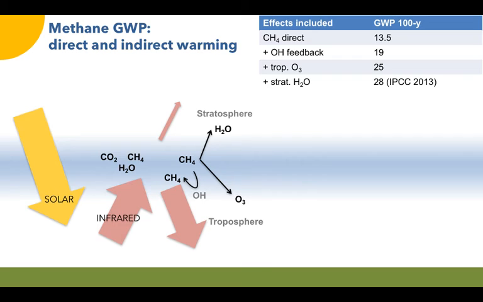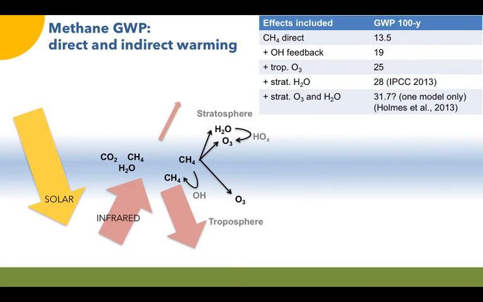But are these all of the indirect chemical effects of methane in the climate system? It's not. We need to include, in addition, methane is a precursor of stratospheric ozone, and when you have perturbations to stratospheric water vapor and stratospheric ozone, those are going to interact with each other through the Hox cycles. So if we account for all of these, in a paper from a few years ago, I had one model that had all of this chemistry in it, and it suggested the GWP was 32. Now, we highlighted that as an interesting thing, but it's only one model, so does this really hold up? Well, we didn't know at the time, but now with the UCX chemistry in GEOS-Chem, we can answer this.